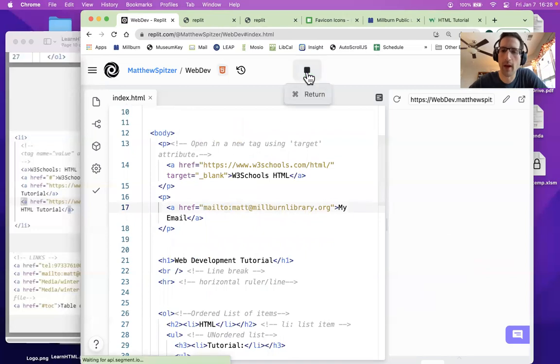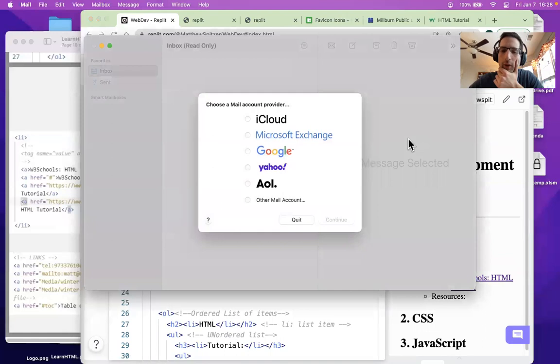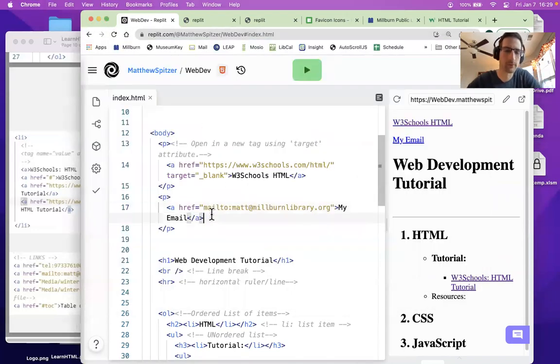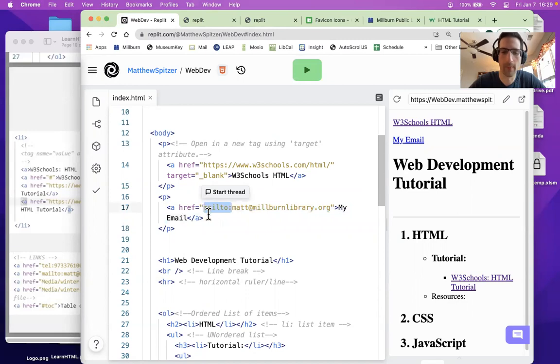To say this is an email. And now when we update, when I click on my email, you can see I immediately opened up my mail application. I don't actually have it set up. If I did, it would open a new email with that email at the top in the to box. So that's how we do those kinds of links. And we can see as we do these, it's quite easy to use HTML. You just have to know how to do it, but then the syntax itself is not too difficult like this.